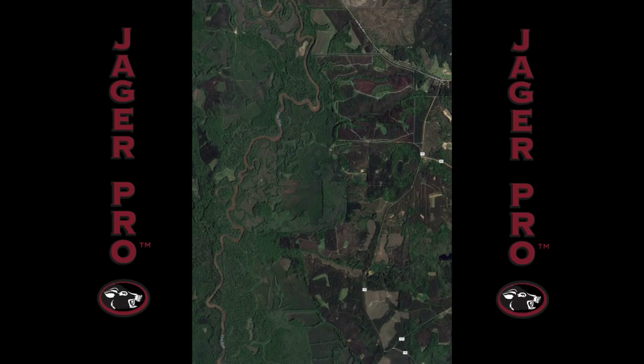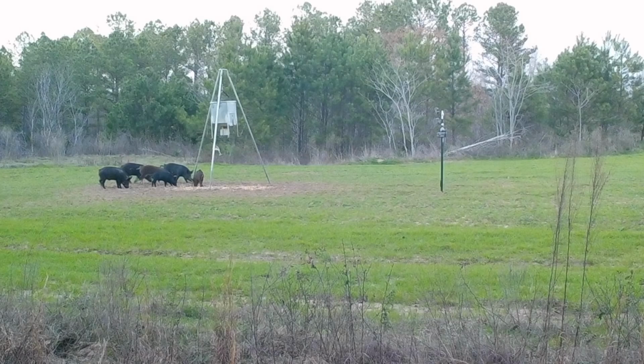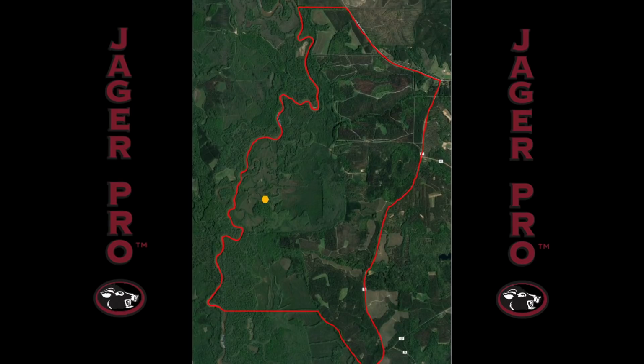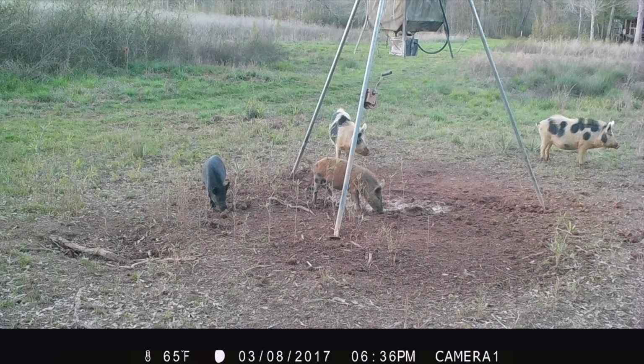Our Flint River project is 4,800 contiguous acres owned by one landowner. The eastern boundary is high fenced, and the Flint River creates the western boundary. There is an open border between neighboring properties to the north and south. The landowner deploys 50 trail cameras throughout the property, overlooking trough and spin cast feeders. This week's mission will focus on the west central area of the property. The landowner provided us photo intel of 5 black pigs in one sounder and 2 Poland China adults with 2 subadults in a second sounder.